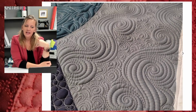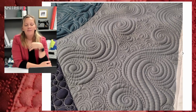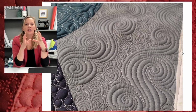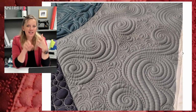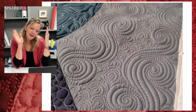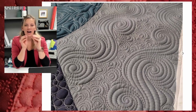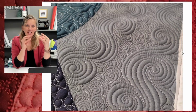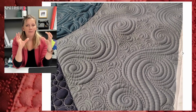However, if you're thinking, dang, I did great, I'm awesome, maybe you want to use something with contrast to show off those swirl chains. So contrast just means different shape, different direction, different density. Right? So if I have my swirl chains and I'm like, ooh, I want to show it off, I'm going to use something that's tighter quilted, maybe a back and forth line because it'll have a different direction and a different shape. It's more linear, not so curvy. That's really going to make it pop out.